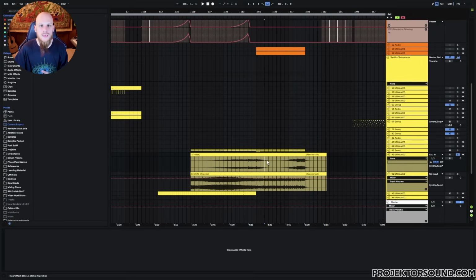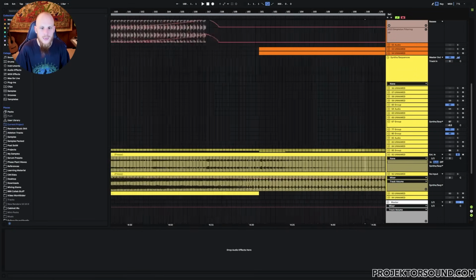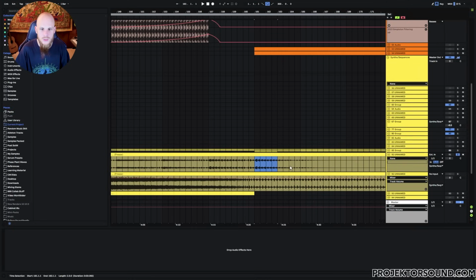So I think there's three things that we need to take care of here. One, it is coming in a little bit late and it is kind of going down in volume all the way here. I think that has to do with the filtering. The second thing is that I've messed around the sidechain. So the sidechain is active where I don't want it to be and it isn't active where I do want it to be. So we're just going to have to switch around the automation for the sidechaining.